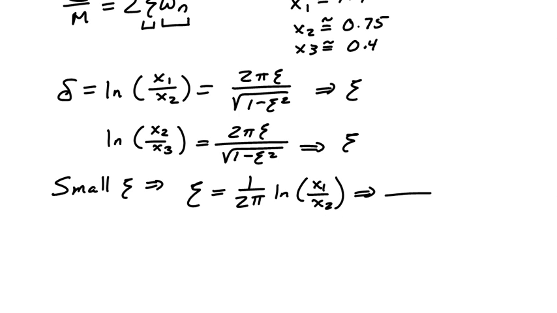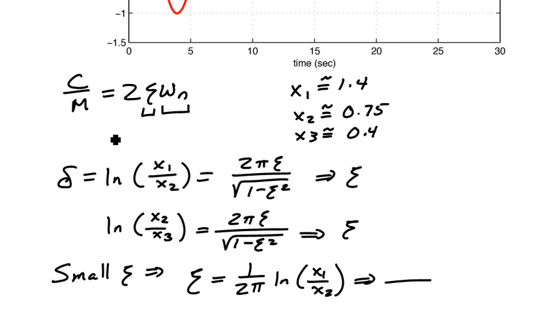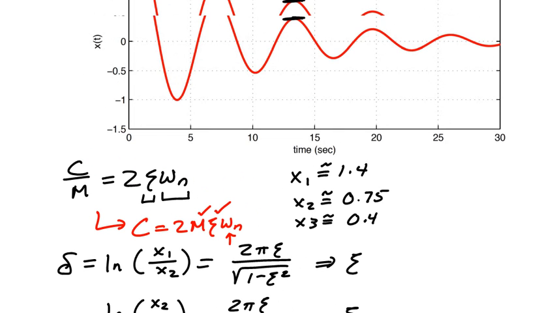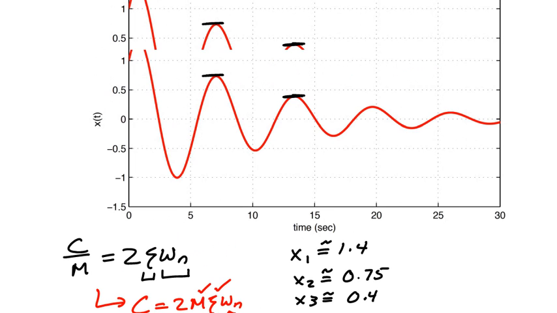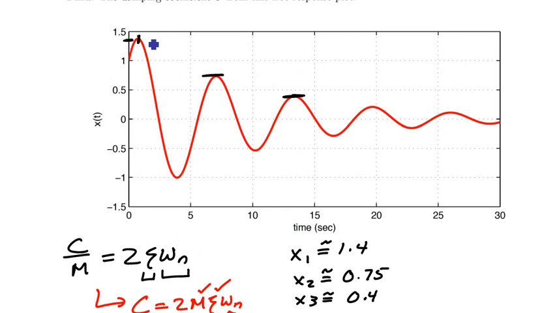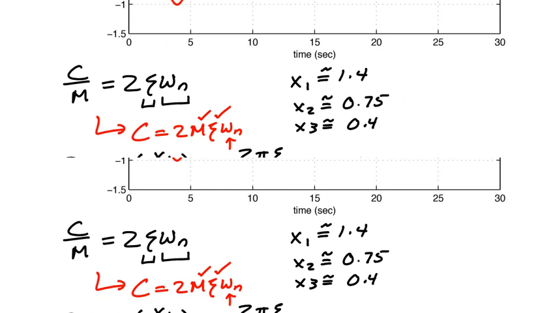Now once you have that, if we go back to our expression up here, we know from here that c is going to equal 2 times m times zeta times omega n. This of course means that we now have m, we now have zeta, but we still don't know the natural frequency. The way I do that is I typically try to estimate it, roughly speaking, from the graph. I know that if I measure the change in time between two consecutive peaks, this gives me one period of the response, and this is going to be t sub d.